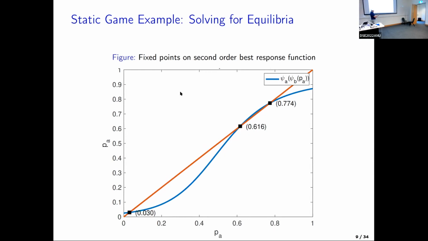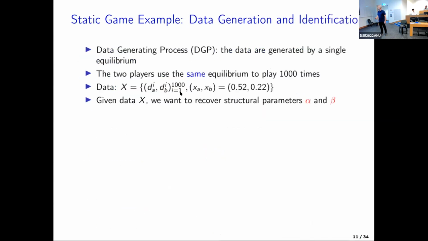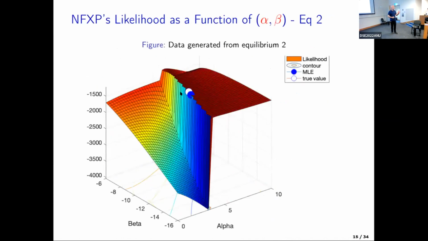Okay. Now, if the data was generated from those equilibria up here with a very different set of investment probabilities, you change the parameters, well, then you're going to get a huge drop in the likelihood as this curve goes below, right? So now the set of potential solutions, and therefore also the likelihood function, is going to depend on those structural parameters, the ability to have either one or three equilibria in this case. So you're going to get a very ill-behaved likelihood.